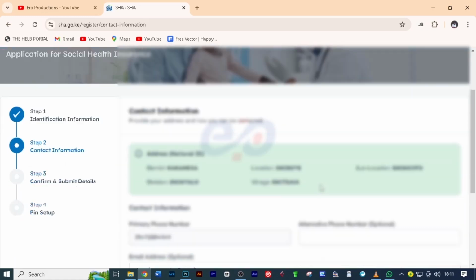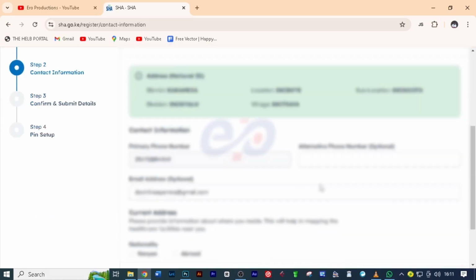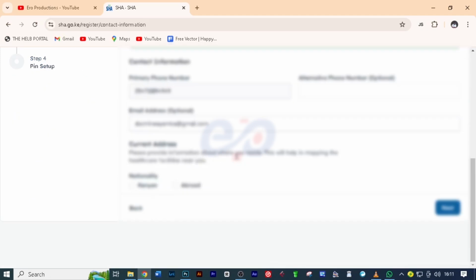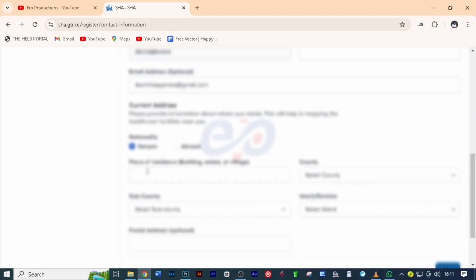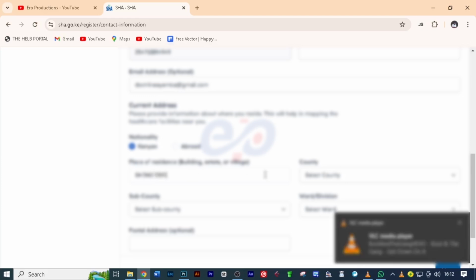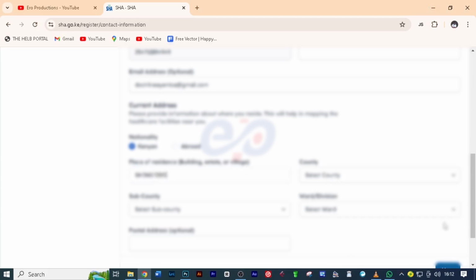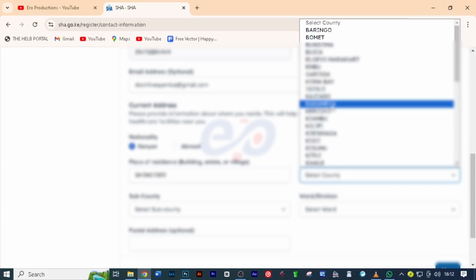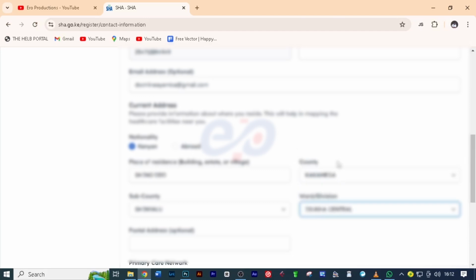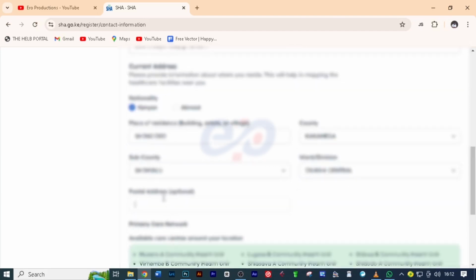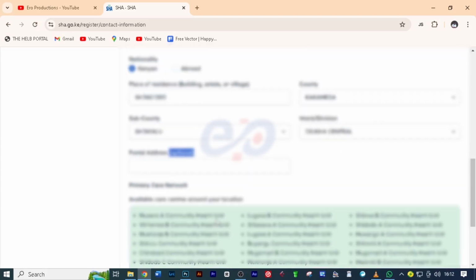Now here, step 2, we have to fill. If the person has an alternative number, you'll have to put it, although it's not a must. So here we'll just confirm that she currently dwells in Kenya, and we have to fill the details. And when you are filling these details, remember, they want to scan and find the health facilities that are near the place that you've chosen. So I would advise choosing a place near the student, so that they don't pick a health facility away from the student.